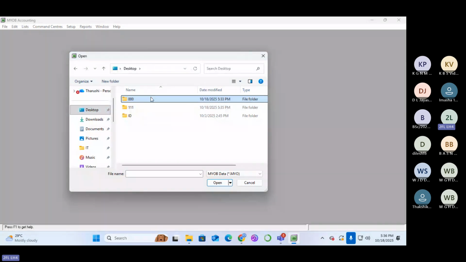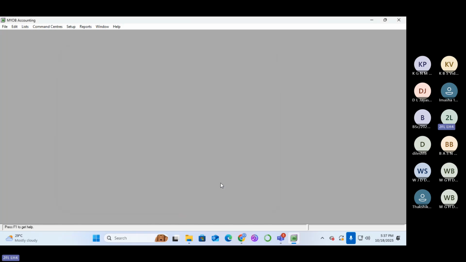I have stored it in this folder. When I go into that folder, you can't see that backup file. The reason is the setup is searching for a MYO file, but that backup file is not a MYO file. That's a zip folder actually. Then what you can do is, in front of the file name, there is an option to change the file types. From that drop down menu, select all files. When you select all files, you will be able to see the zip folder. Select the zip folder and click on the open button.